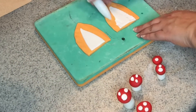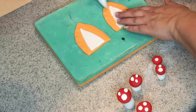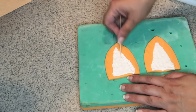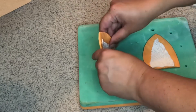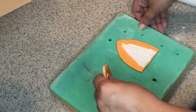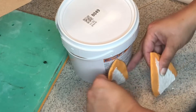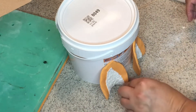Now I'm going back to my ears to create texture. I'm going to start with the rolling pin and then to make it really furry I'll help it with a toothpick, just a little bit like that. I'm going to stand it up — it doesn't want to stand, so I'll prop it against the fondant bucket, make a curve on it, and leave it overnight to dry.